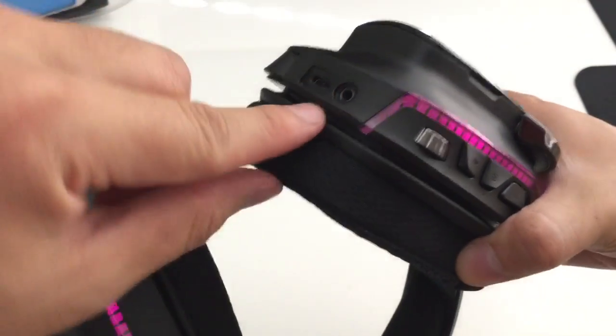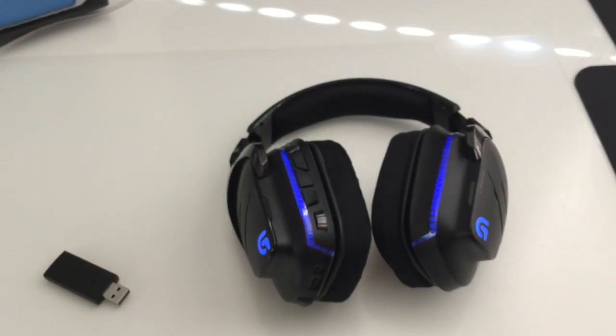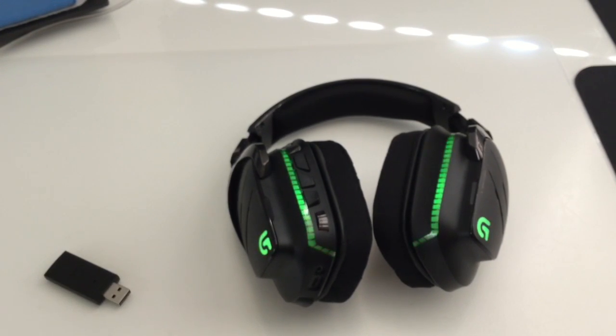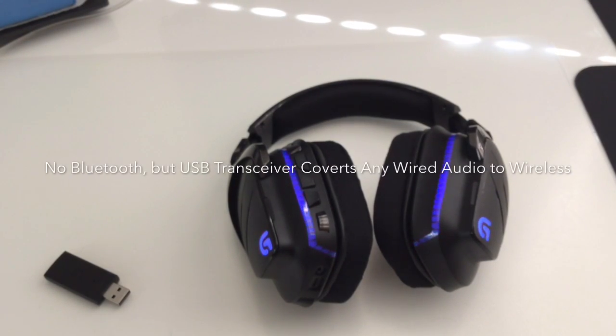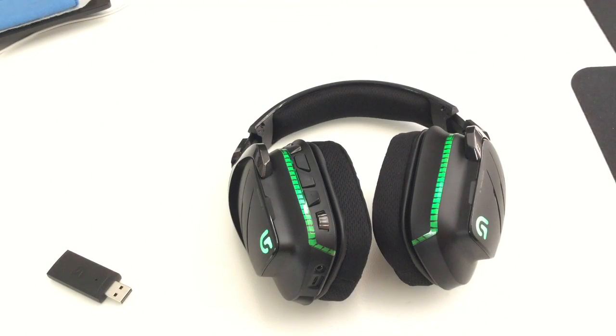Underneath here, you get the 3.5 mm headphone jack and the micro USB. So the beauty of this headset is you can do both wireless and wired. Now, you will ask me, can I connect to the smartphone? Yes, definitely. Is it wireless? No. Or you still can do a wireless connectivity with the phone, but not via Bluetooth. It's actually via a 3.5 mm headphone jack that I'm going to talk about here. I'm going to elaborate on that in this review because I figured this is the most important thing to differentiate the Logitech G933 against the competitor and also the predecessor, the G930.